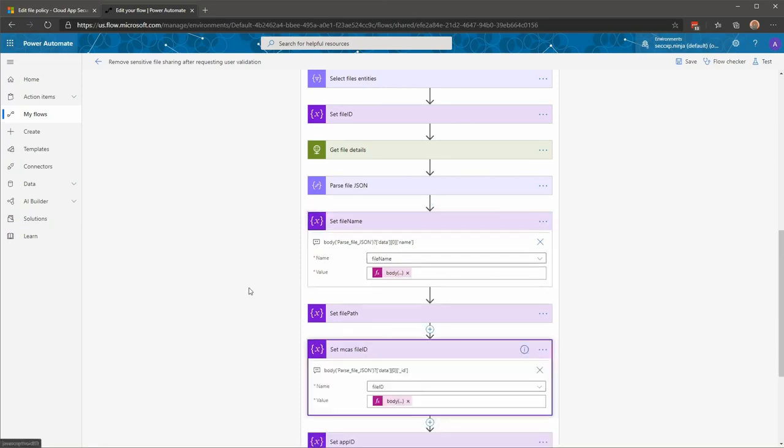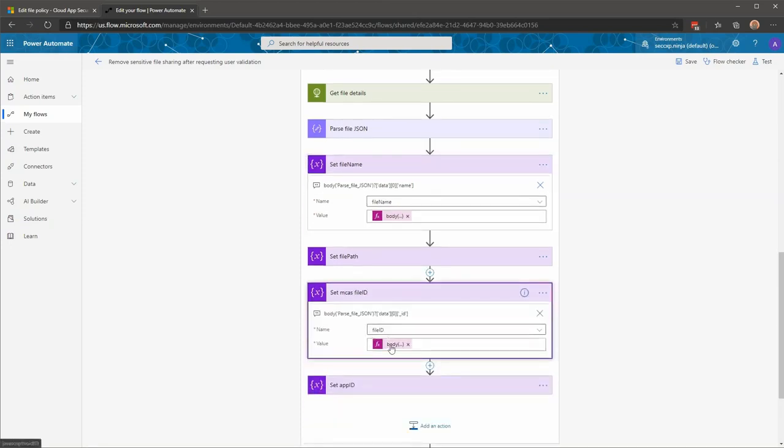You can see here that I'm setting the file ID variable once again. The reason is that files can have different types of IDs. They can have an ID in the application, like in SharePoint, for example, and that can be a very long ID. But Cloud App Security also maintains its own file ID. And to be able to apply governance actions to those files, I will need the internal MCAS file ID.